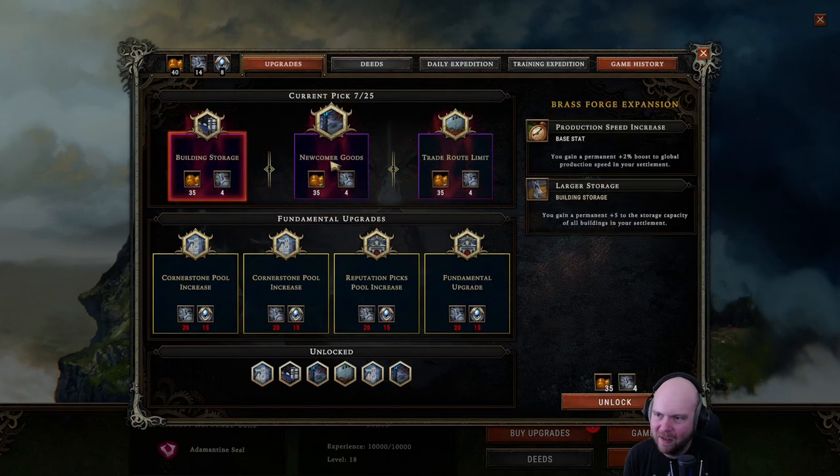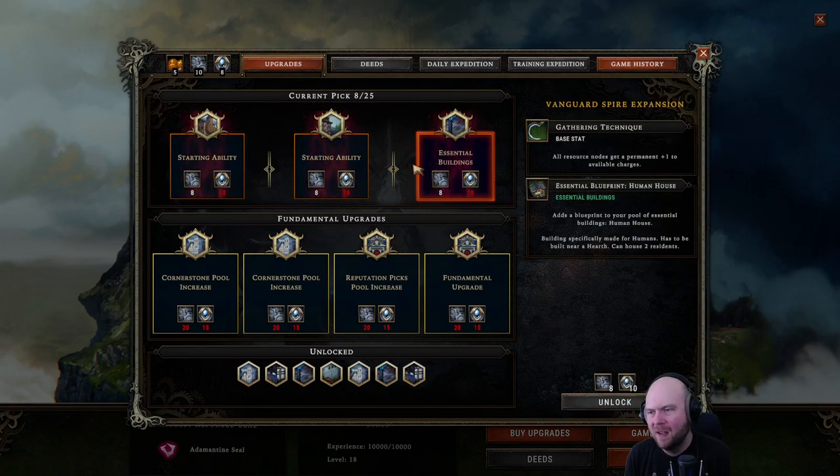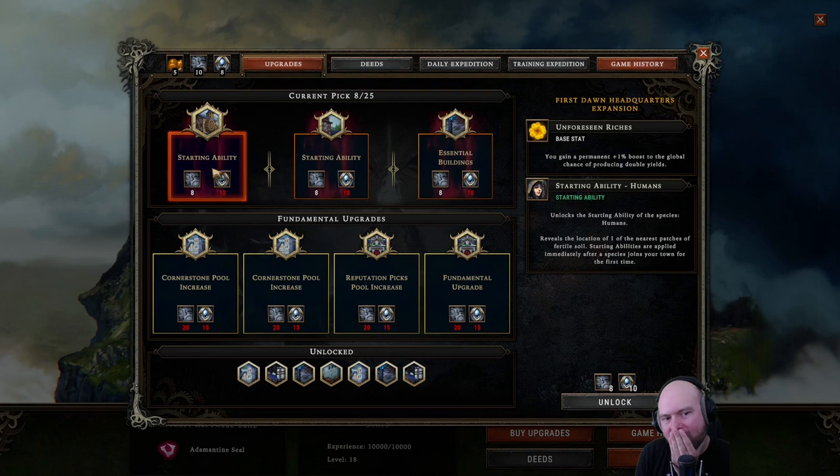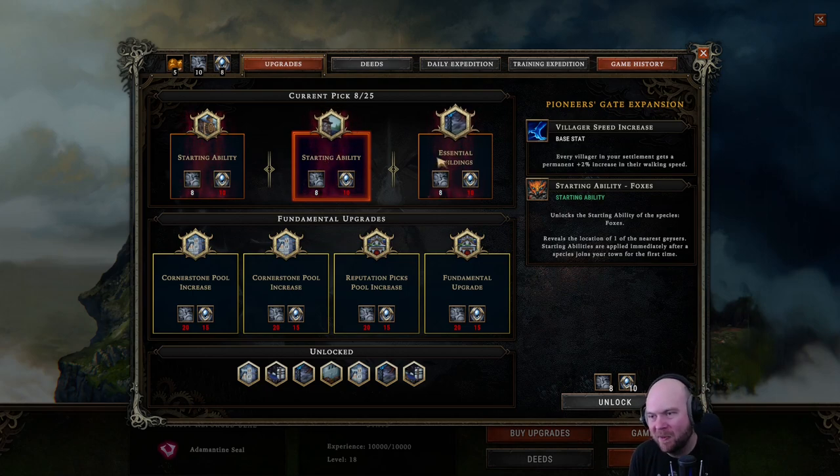Oh, actually we did get enough. Let's get a larger storage then. Now we're short on artifacts, which is fine. Okay. Starting ability humans is pretty good. Starting ability foxes is also pretty good. I honestly don't know which one I would pick.